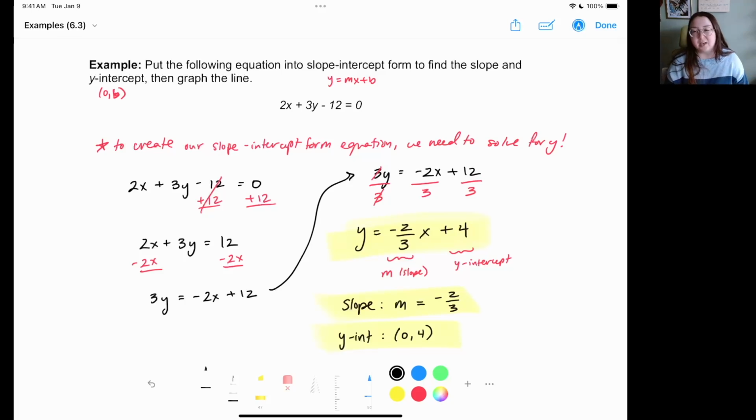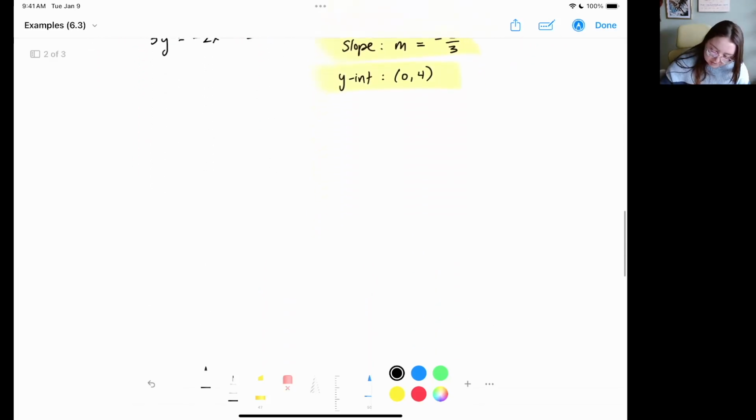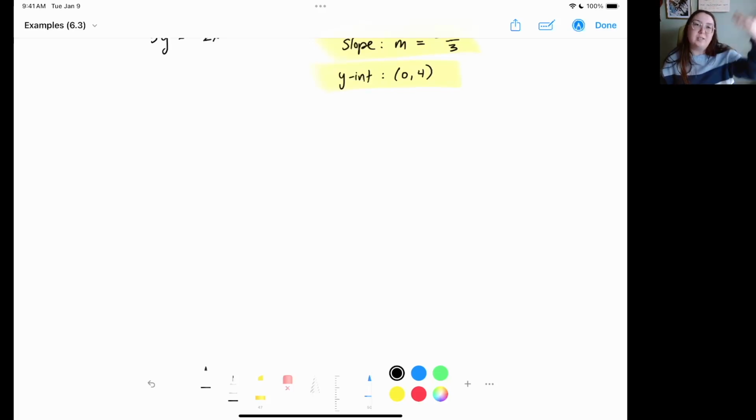But you only need guaranteed 2 points to create a line. So we have our slope, we have our y-intercept, so we're going to go ahead and graph. When we graph, we want to make sure that we can fit everything on this graph. We just want to be able to have the point (0, 4), and we want to make sure there's enough room on both sides of that point. A good choice is always to make a graph go by 10. So 10 up, 10 down, 10 left, 10 right. That usually covers any points you could possibly want. So that's what we'll do again. I'm going to draw it out, you as well, but I won't drag you through drawing it out.